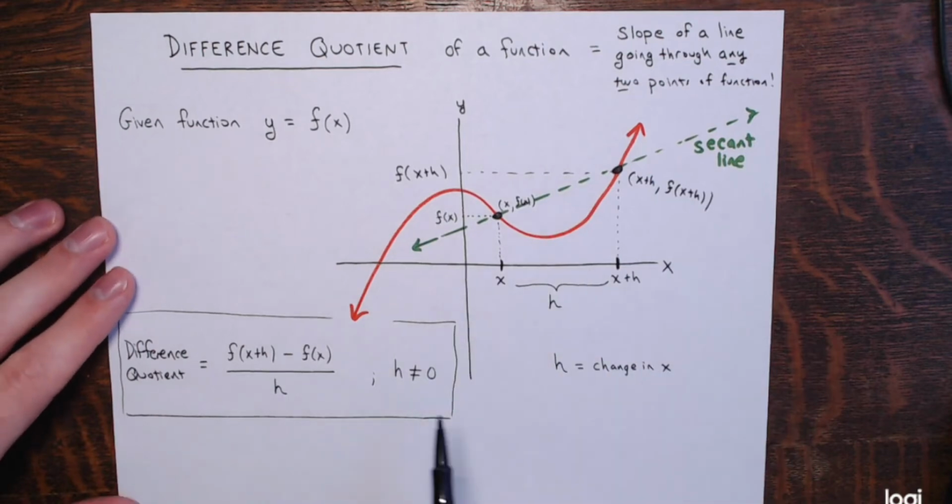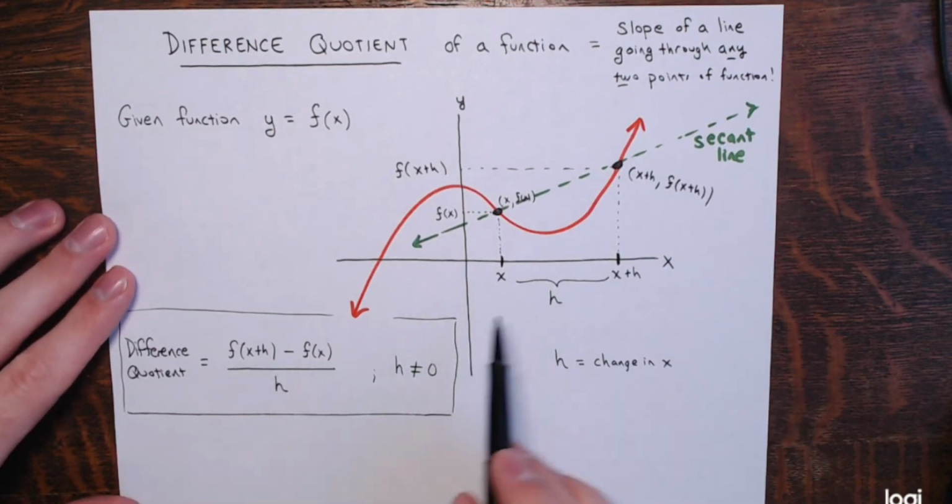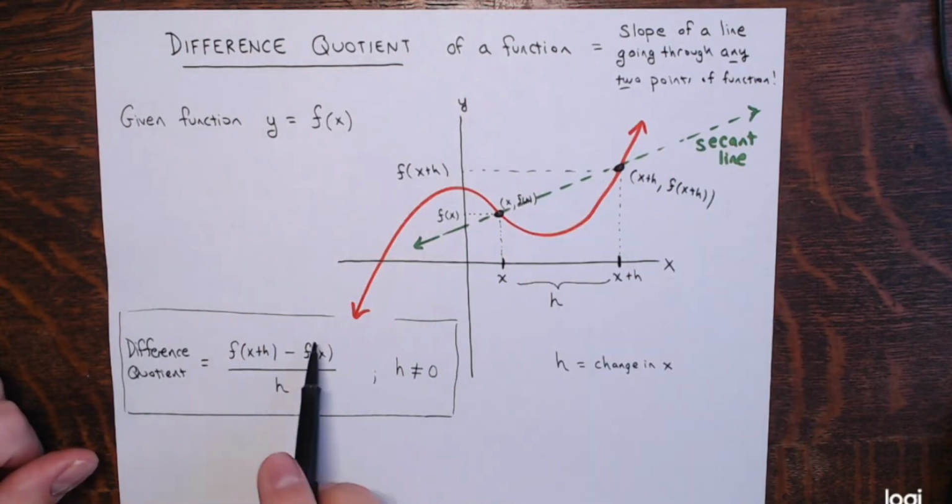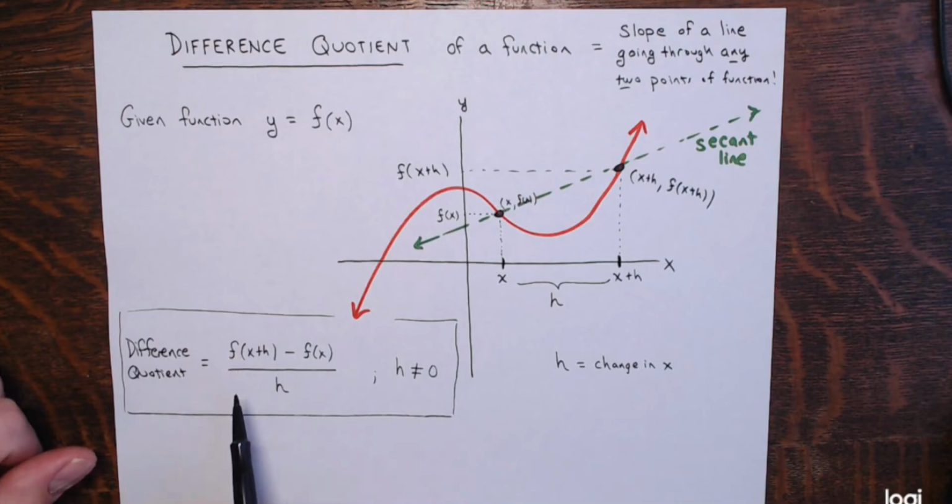You just pick a value of x, you pick a value of h, and it takes you to 2 different points on the curve, and you find the slope of the line going through those 2 points. Right. Now, I'm not going to be drawing any pictures here. We're just going to calculate this difference quotient given whatever function we're given. And then, of course, it's a fraction. We're going to have to simplify that fraction as well.